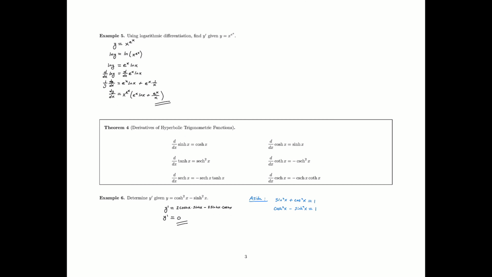The reason for this is this identity comes from the fact that the unit circle has this format that's the equation of the unit circle. Well, there's another equation, x squared minus y squared equals 1. This is a hyperbola. Hence the name hyperbolic cosine and sine, because they come from this type of formula. So there's a little relationship there. They do show up from time to time.